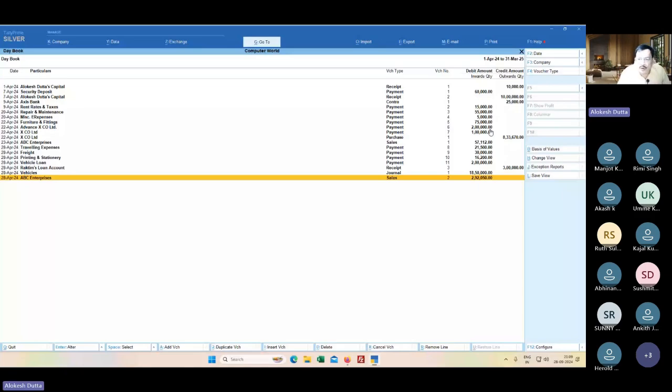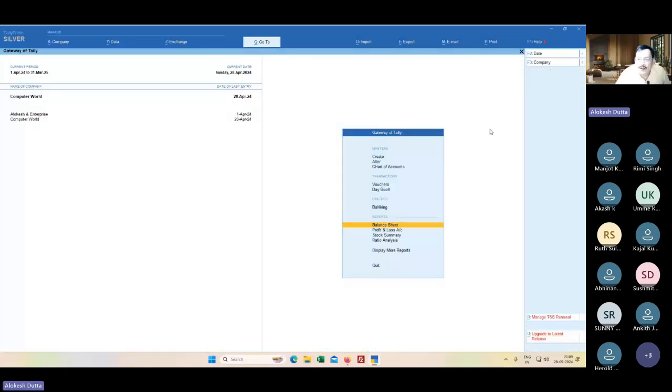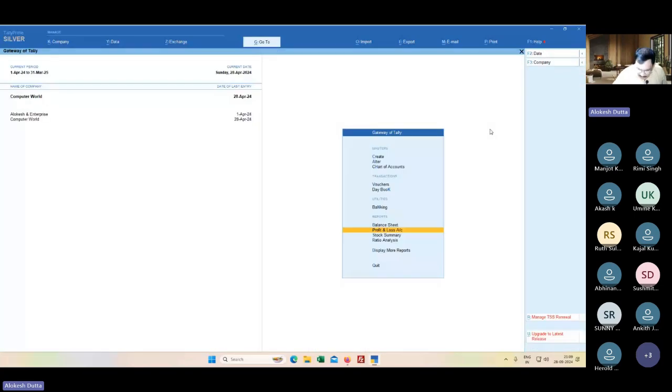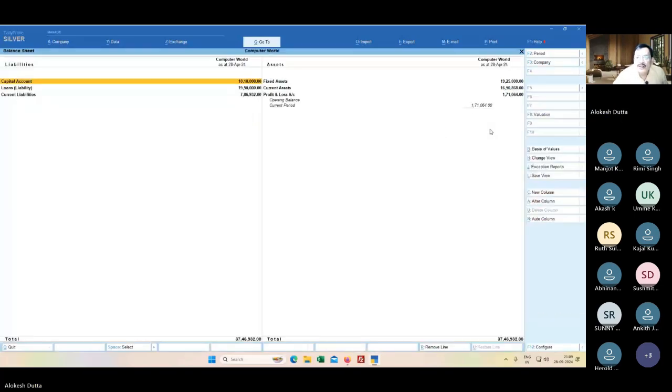Now, if I go to that profit and loss statement, we'll see that the purchase and sales figures have been changed because of this entry. Similarly, in the balance sheet also, there are changes.